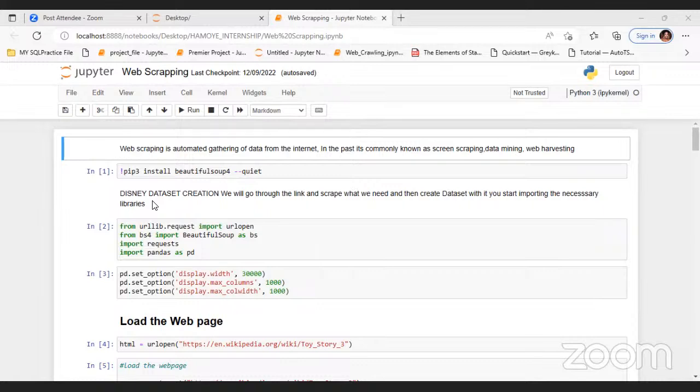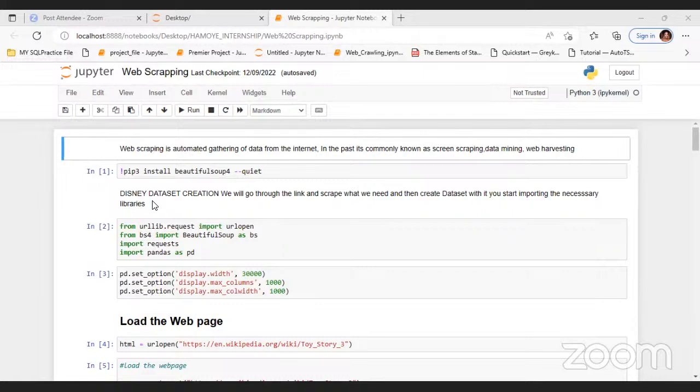It creates a parse tree for parsing HTML and XML documents. It creates a parsing tree. This is a format in which the information you are getting from the website should appear. That is what Beautiful Soup does. It brings it out in the format where it should appear in your script, in your Jupyter notebook.